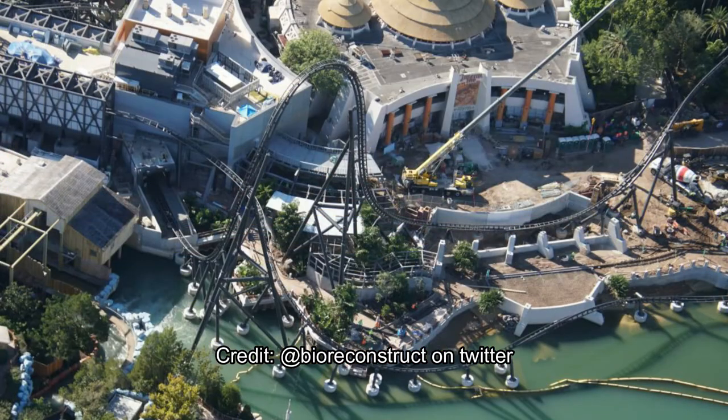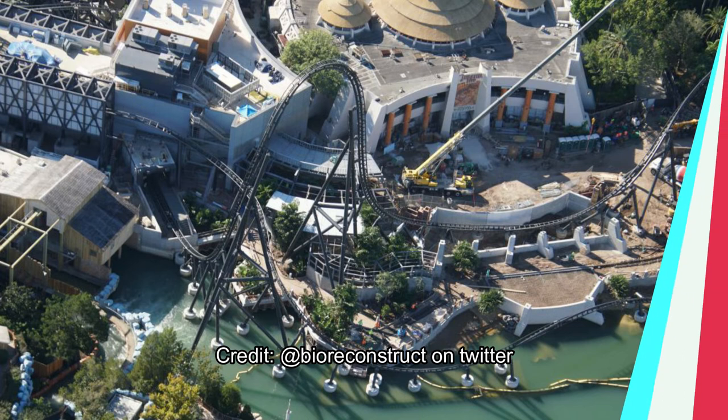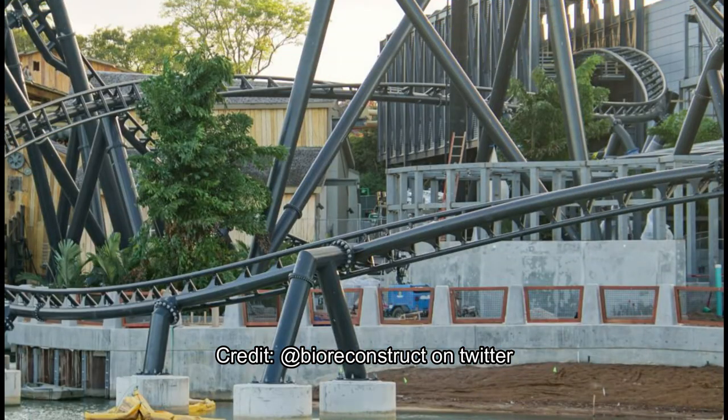Moving on to one last segment here — there's one more overview of that launch segment, the top hat, and the final turn into the cage-like segment where the raptors are rumored to be chasing you. We'll see more raptors in just a few moments, as you'll be within five feet of at least three raptors at one point in the ride, and they'll all happen within about a second of each other. So that should be quite intense — quite the jump scare when that happens.